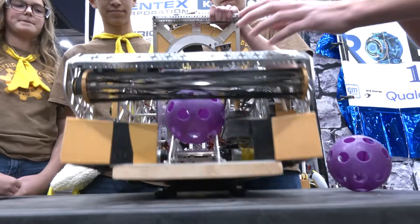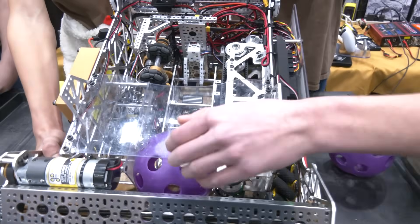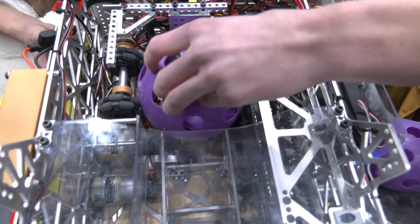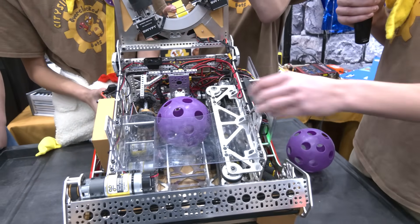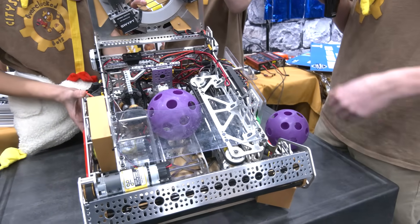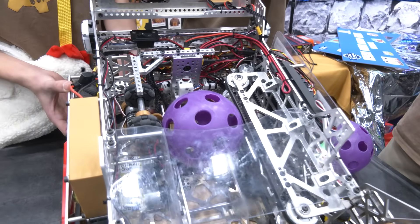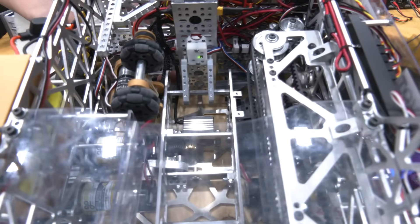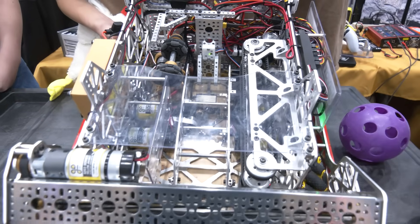This is our transfer mechanism. We have a belt right here moving it through and then we have a kicker up top that is spring loaded and it pops it up into our shooter. We figured this out through a lot of prototyping with a one-side belt and just a wall on the other side to help it funnel fast. And we have these two braces on the bottom to help it flow through without it rolling too much, and that has really helped it be efficient.